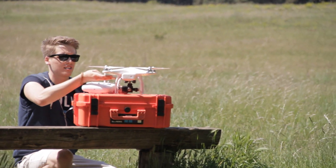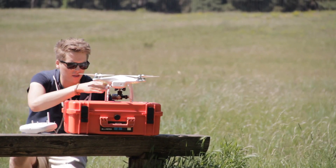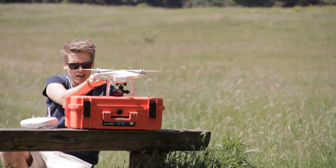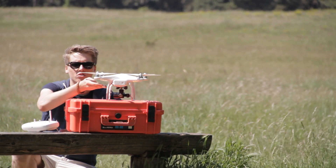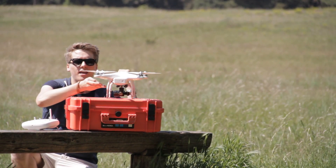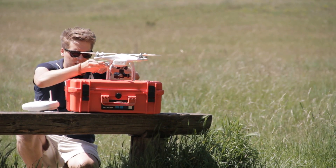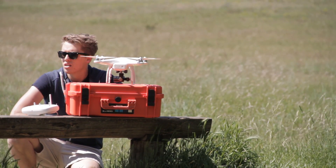Now look at the lights at the back of the copter, because these lights tell you if everything's all right — they're talking to you about the boot status, so to say. Right now I'm waiting for the copter to get a GPS signal, so that if we're somewhere out there and we have a failsafe or loss of connection, it comes back to that position. The green light blinking super fast means it has found the GPS signal.